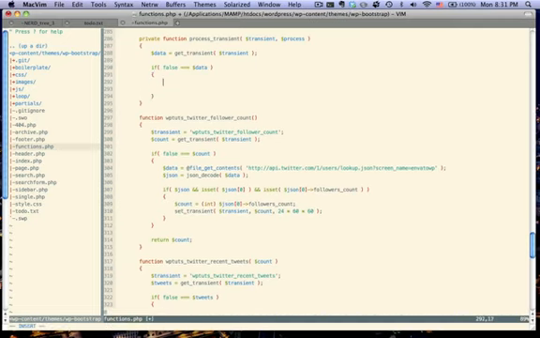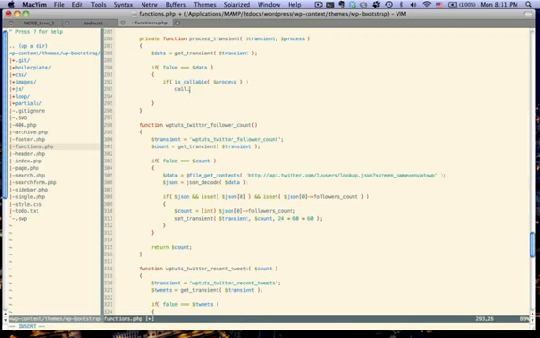Okay, so now what we're going to do is call the process function. So we're going to check if is callable. So we're checking if process is a valid callable function. Then we're going to call it. So call user func process.